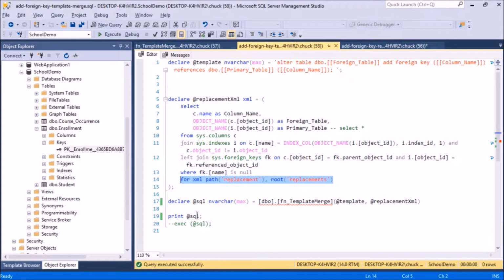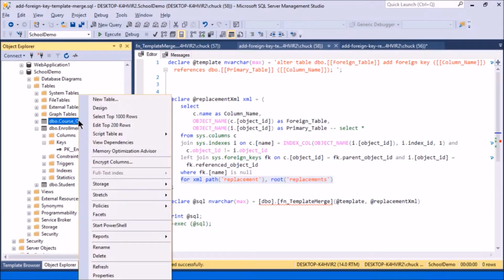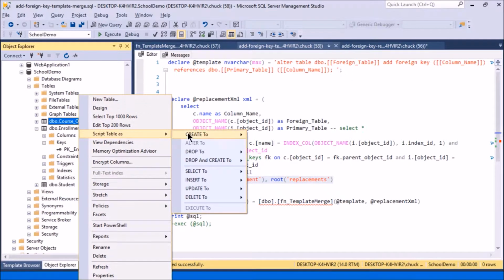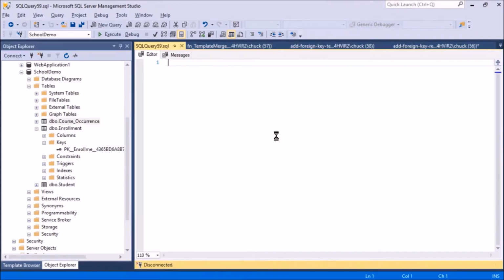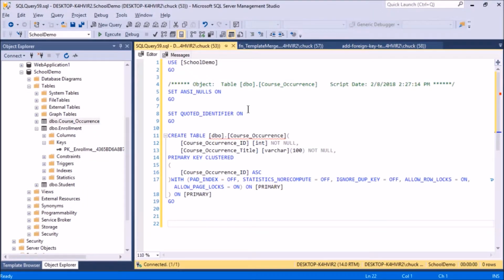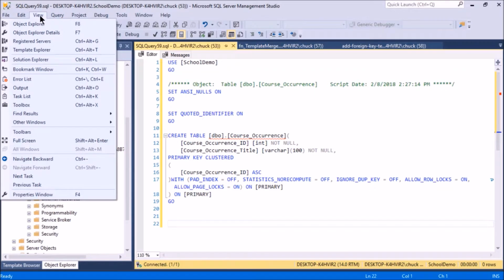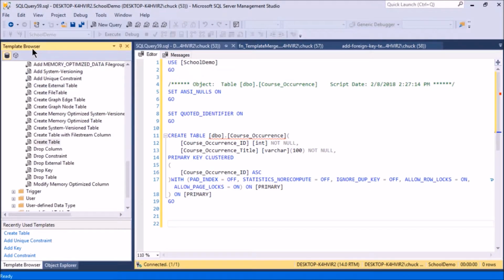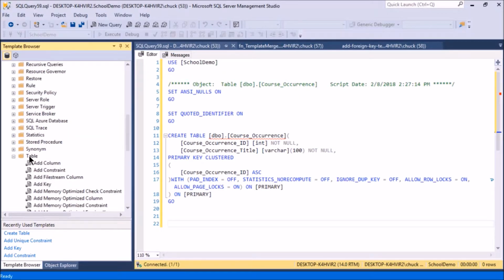So if I were to take a table here and right-click it and choose Create, what's generated here is generated from a SQL Server template. So let me just show you where that is. Template Explorer. And then in here you have lots of topics.